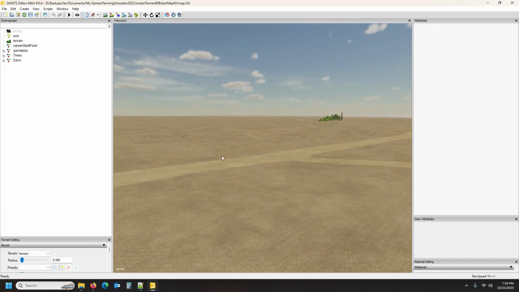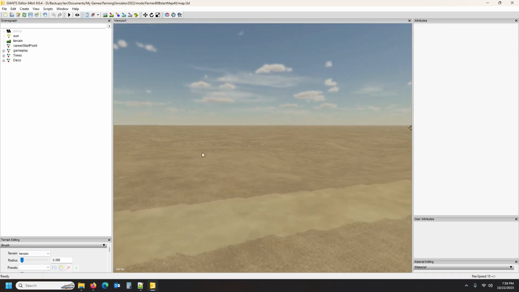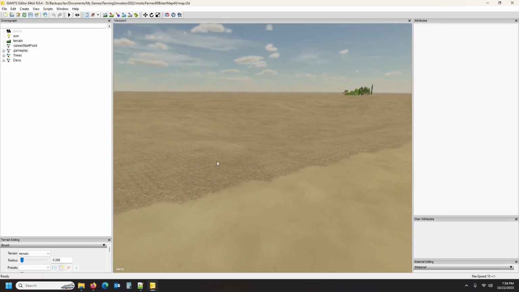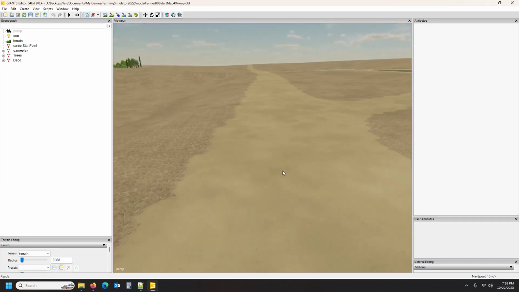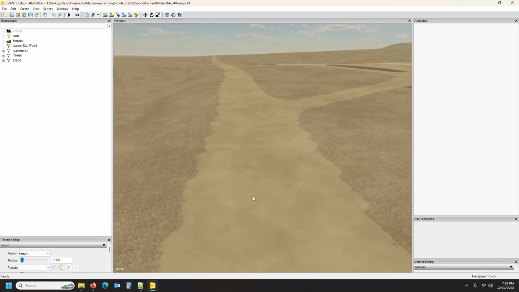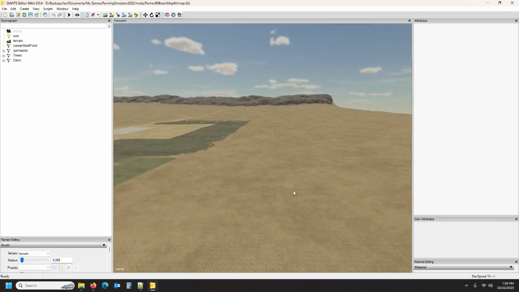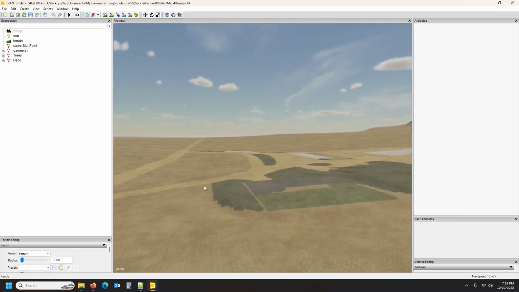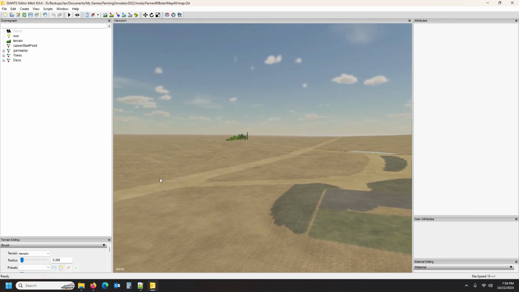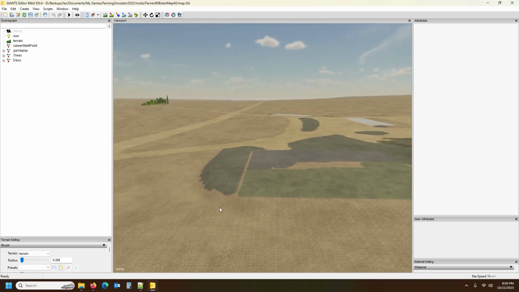So believe it or not, Sandveld South Africa doesn't have a whole range of ground textures, as it's a very dry side of South Africa on the western coast of South Africa. So that's basically the area, as this is a map that simulates the area there. And it's an actual working farm on the west coast of South Africa called Sandveld. It's a potato farm, so they farm potatoes in this area.